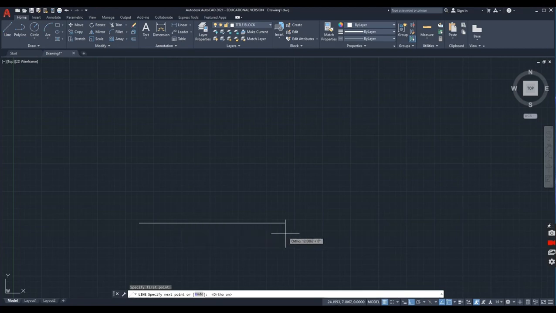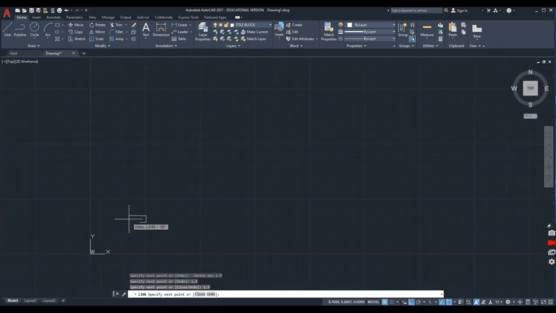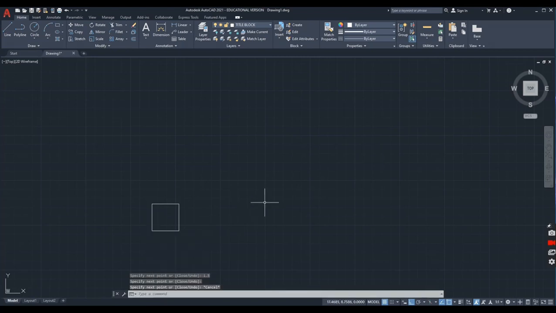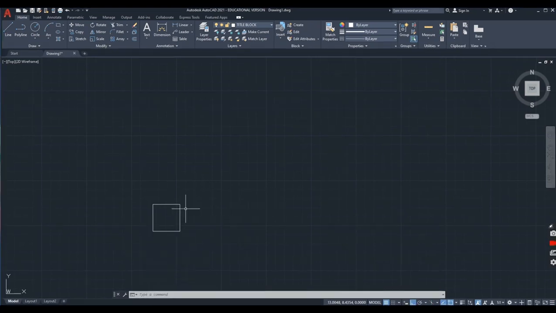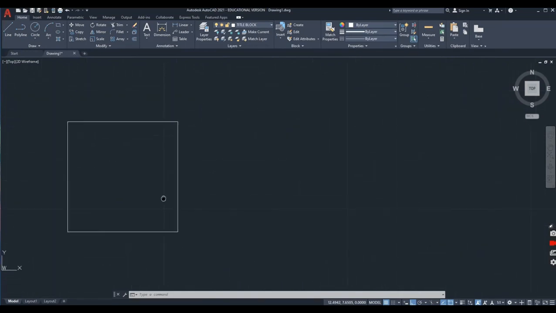Okay, and I'm going to go over here and I'm just going to drag it, and I can type in the distance 1.5. I can then go up 1.5. I go over 1.5, and I can go down and click right there. Okay, so I had the first part drawn. Okay, I'm going to draw the next portion, so I'm going to zoom up on this a little bit, and I'm going to draw a line, and I'm going to go here from this endpoint using our object snaps. I'm going to drag it this way, and that is 2.5, and then I'm going to hit enter.